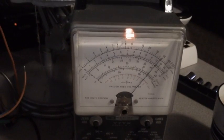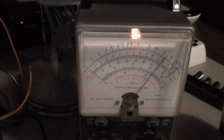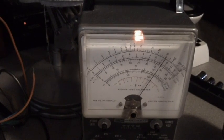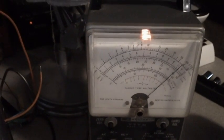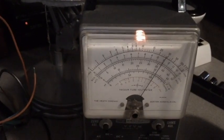Okay, there we go. We hit the high point right there. Did you see that? See there? All right, now we'll go to the other one. Go back the other way. There it is, the high point. Oh, no, not quite. She's wanting to go down, but I don't want to tighten it any more than I have to. That's pretty darn good. That's on the 1.5 volt scale.